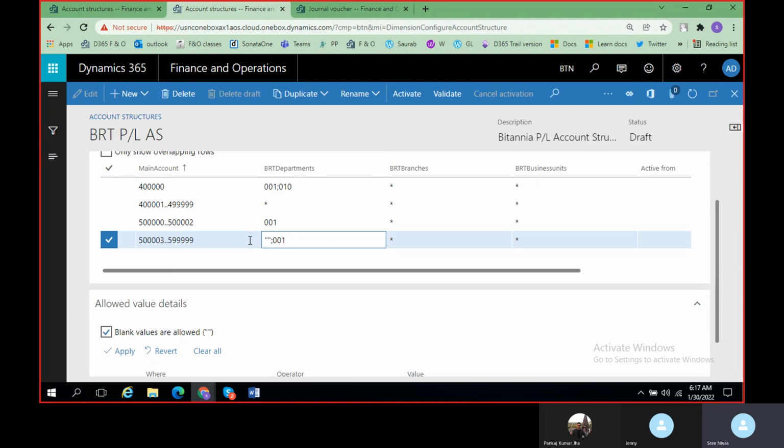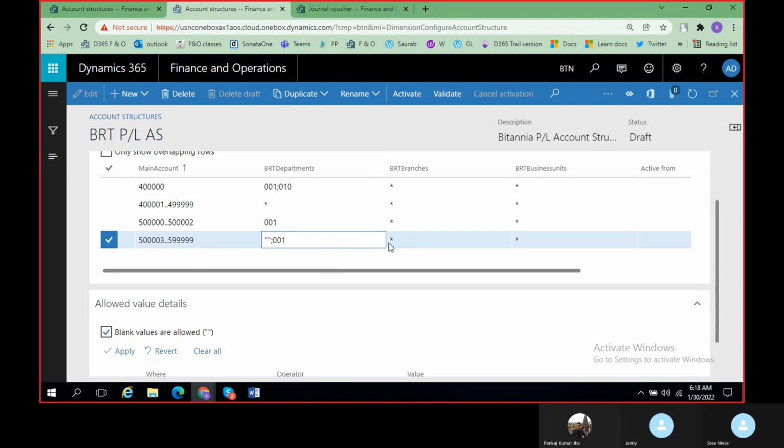So if you give 001, and if you also give these blank values, it indicates that while posting any transactions of this range, you can either leave it as a blank or you must select 001, but you cannot select 002 or 003, that is other departments. So are you getting my point?